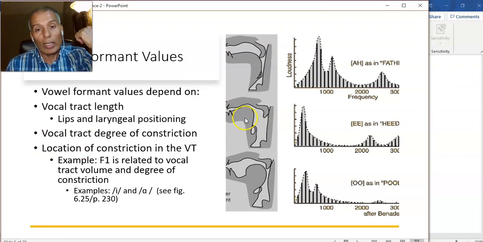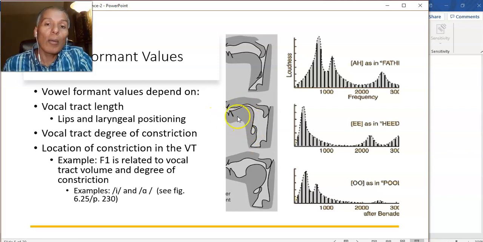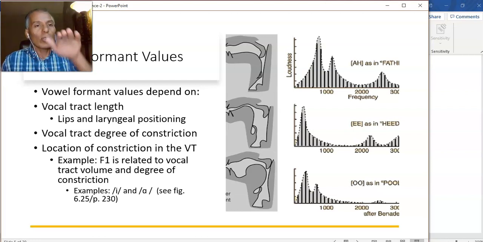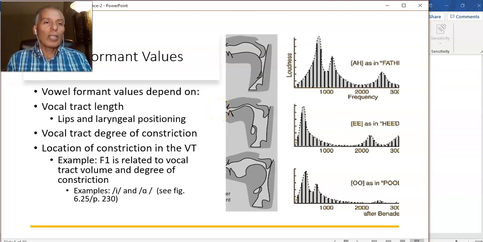Based on that, we describe vowels. So this is why later when we say, for example, the E sound, as in heat, we describe it as high front. Why? Because the tongue goes up and forward towards the alveolar ridge. That's like implying that the tongue is going to go forward and then go up, but we don't do it this way. We just simply say it is a high front vowel. And I will show you how to describe vowels and how to describe consonants.